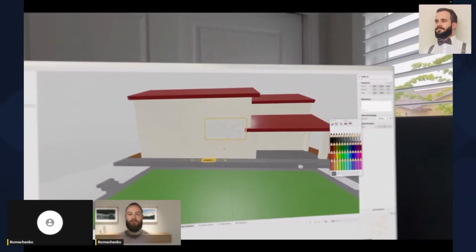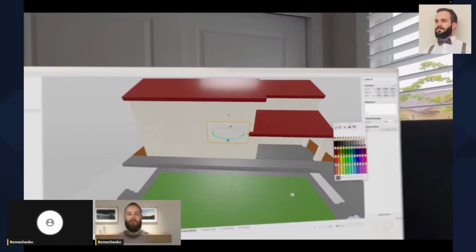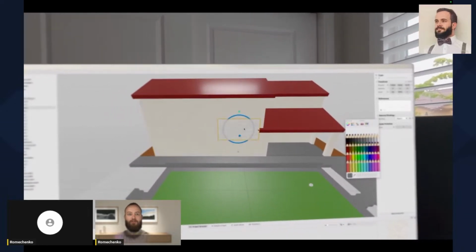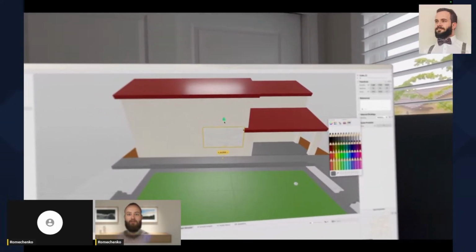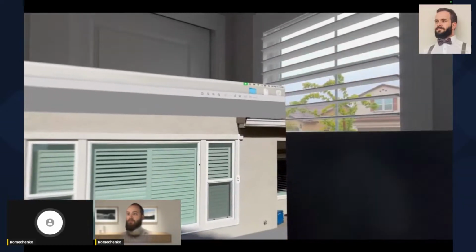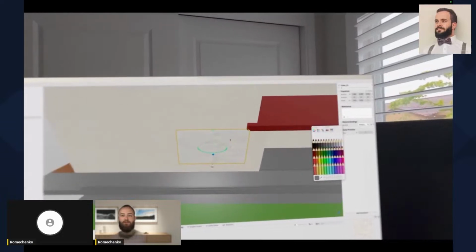Let's move it over to roughly here. What was the distance up and down? So I don't know, let's call it 6 inches below the window line there.